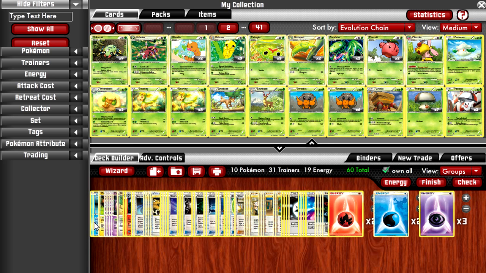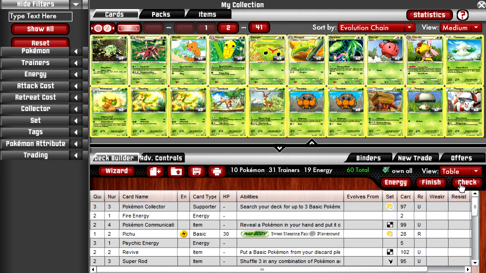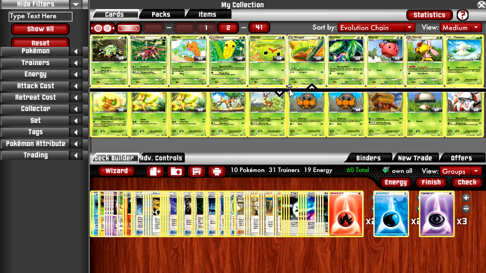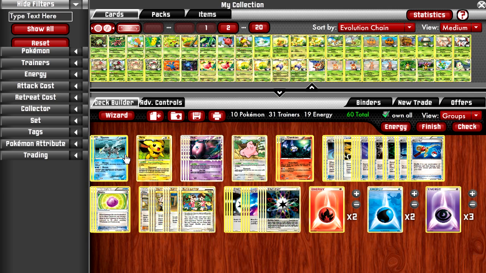Let's see what I got. Can I change the view on this? That would be kind of cool. View table? Oh, no, I don't want to view table. Excuse you? What? Groups. Can I zoom in? That would be kind of cool. Let's move this up. Can you, like... Okay, that is much better.